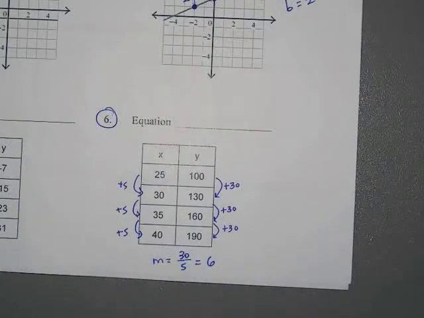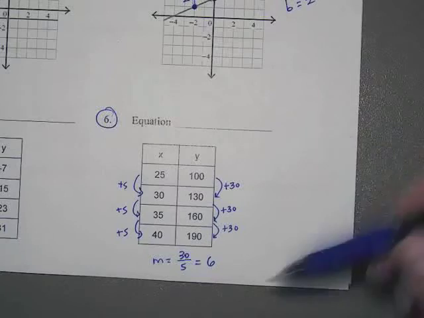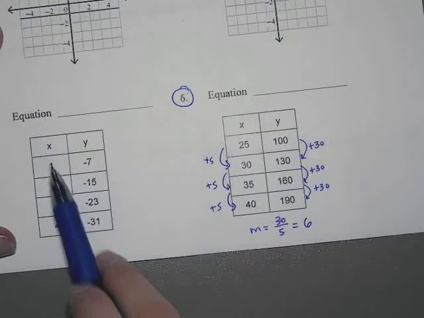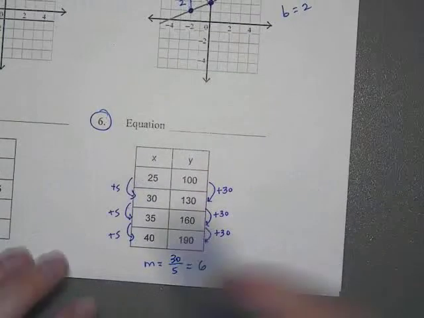Now the trick from a table of values is finding the y-intercept. From a table with smaller values, like number 5 over here, you might be able to just find the y-intercept by going back to where x equals 0. But this one is going to be a little bit trickier to do. The numbers are definitely bigger.